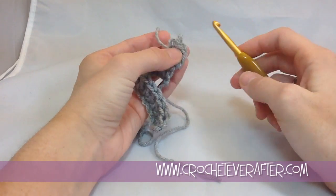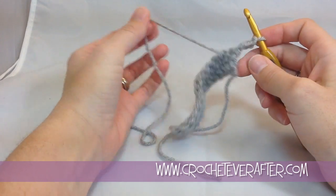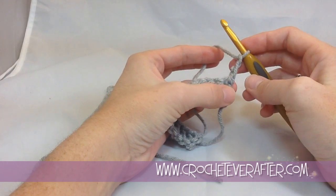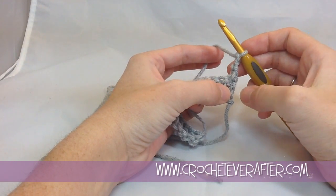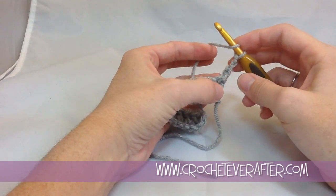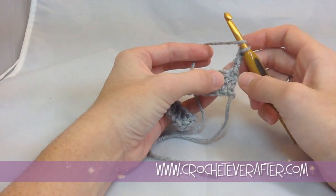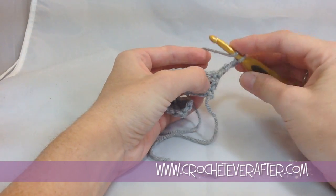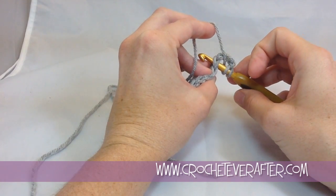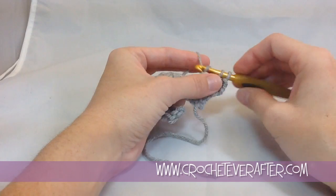So if your pattern says that your chain three does not count as a double crochet, and there are some patterns that will say that, usually if you're seaming your work after you're done, that chain three might not count as a double crochet. When that happens, when you are working the first stitch in your row, you're going to insert your hook into that very first stitch. So you can always look for your V if it's hard to see, and you'll do your double crochet into that stitch.